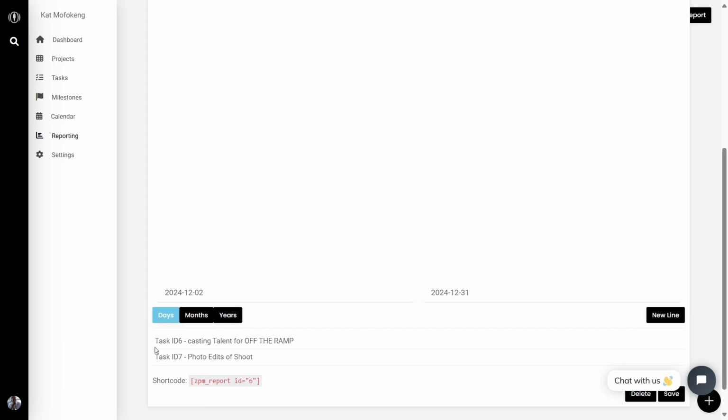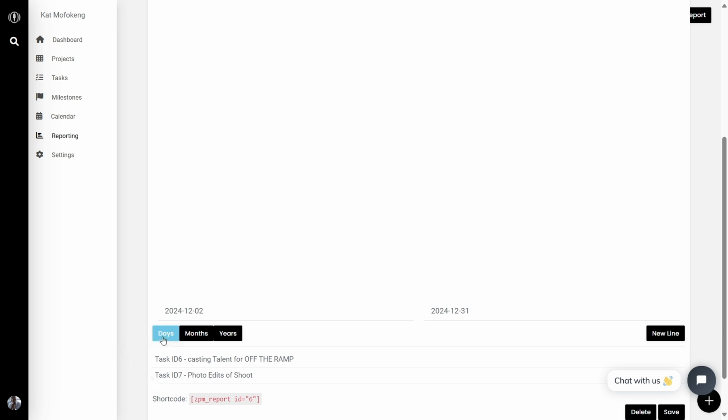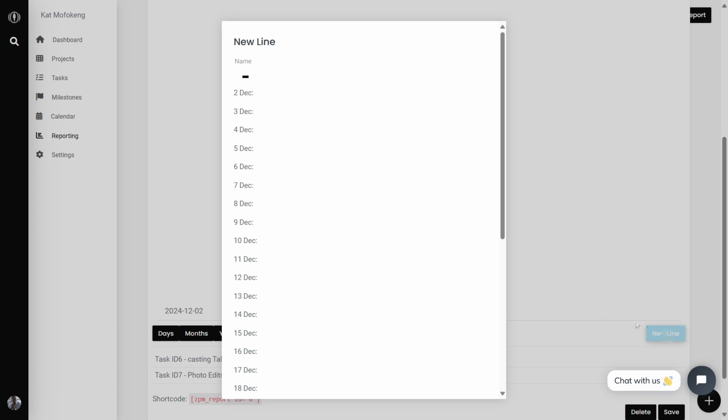It will also show you the actual tasks and the IDs of the actual tasks as well. And what we're then going to do is, once we've selected the actual duration, we'll also create a new line now, and we will first title that line.